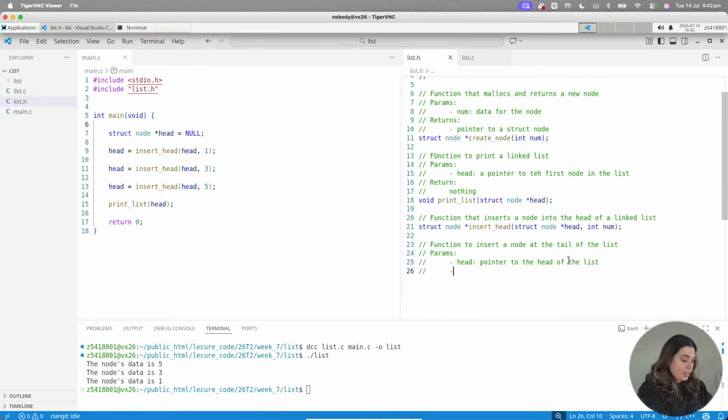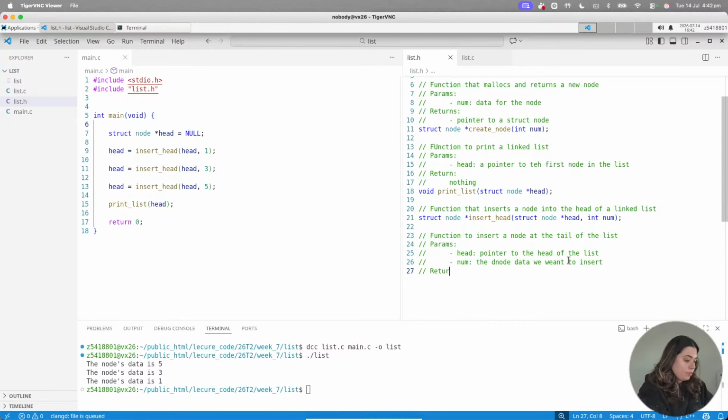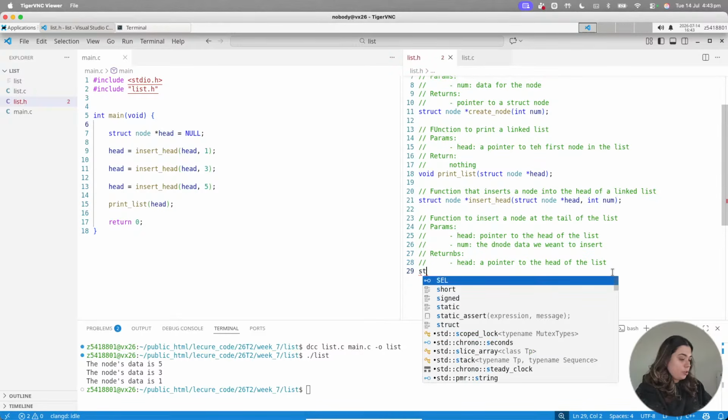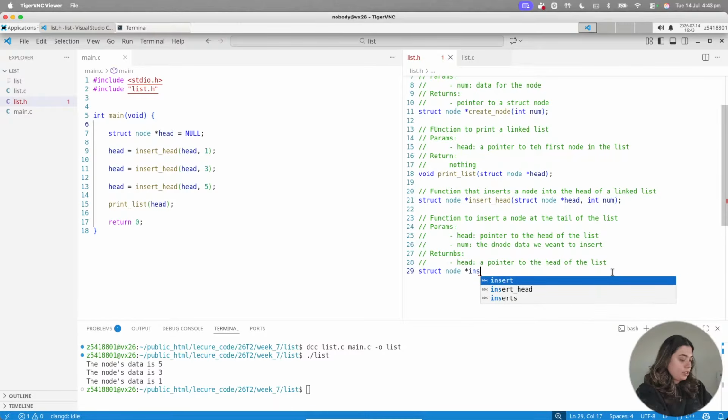This one's also going to take number, which is the node data we want to insert. And we will have returns. And this one, we're also going to return the head, which we'll get to why in a little bit when we consider a few of the cases. So struct node insert tail.